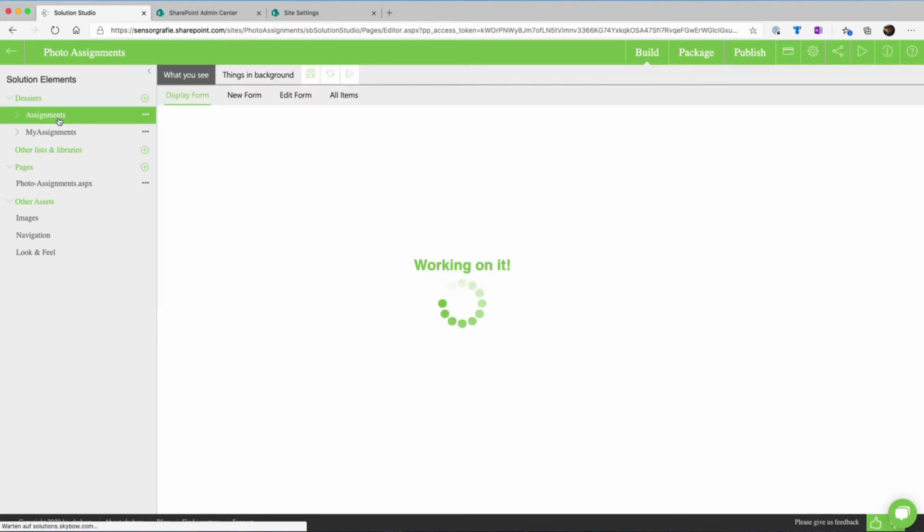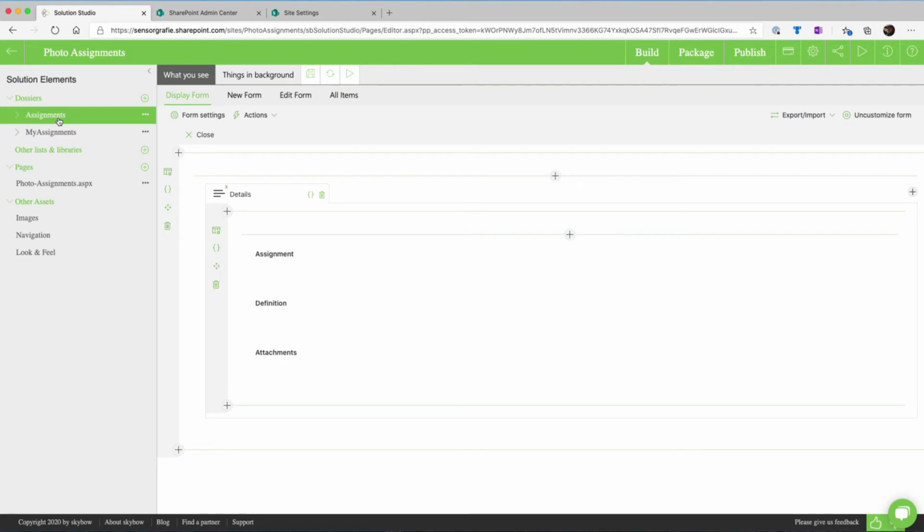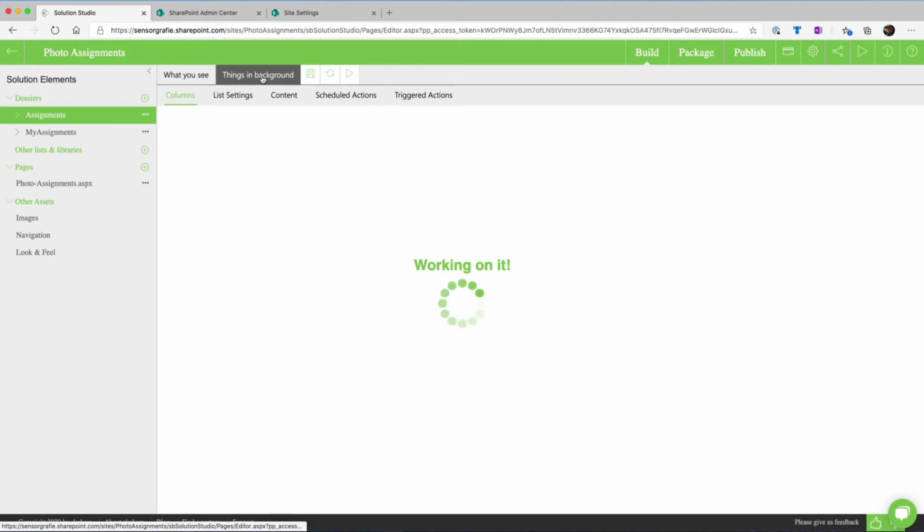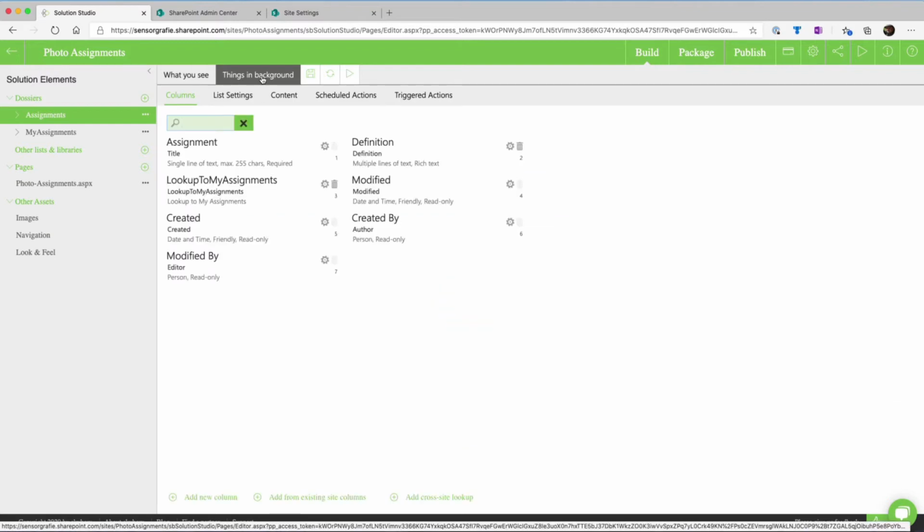For example, here in the assignments, after you have created that list, you can of course come back and do changes to your list. And especially here in the background, you see how it looks like when you create a list from your dossier add dialog.